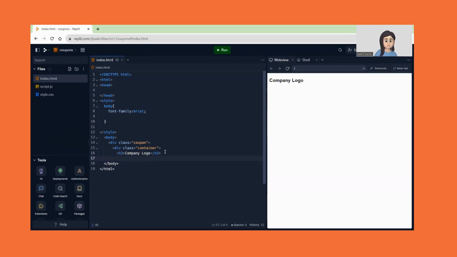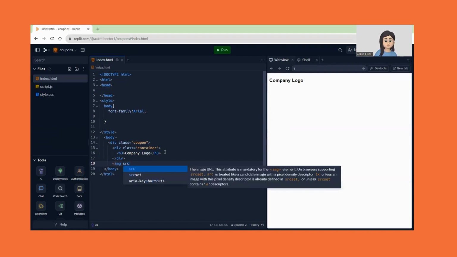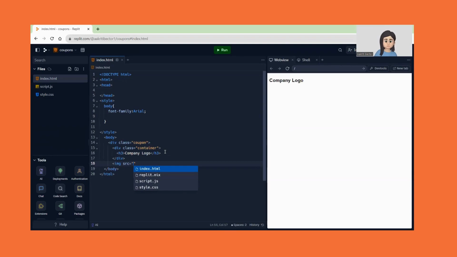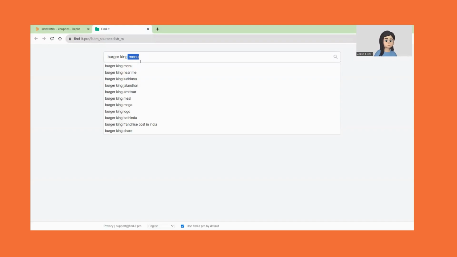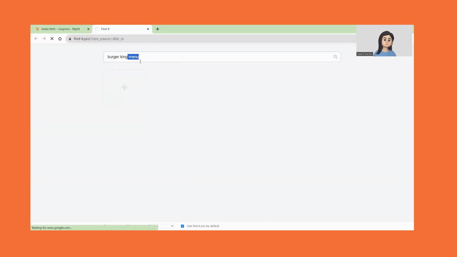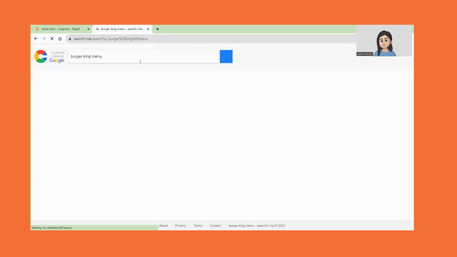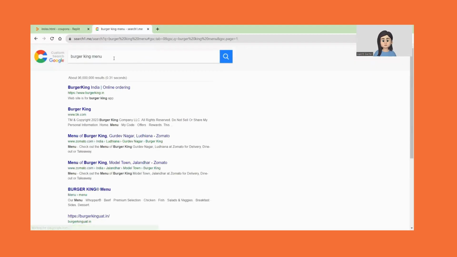Then close the div. Now we have to put the image, like which coupon we are going to use. Suppose I want to see the Burger King. You can take any of it. So I want the images.